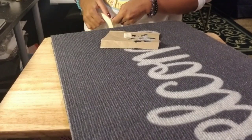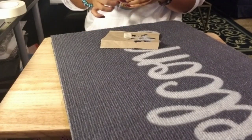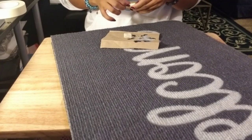So this is what I'm doing since I don't have contact paper. Like I said, I have it. I don't know what I did with it. I haven't used that. It's a roll here. It's a little left somewhere. And I forgot where I put it. I pray I didn't throw it away, but I don't know.